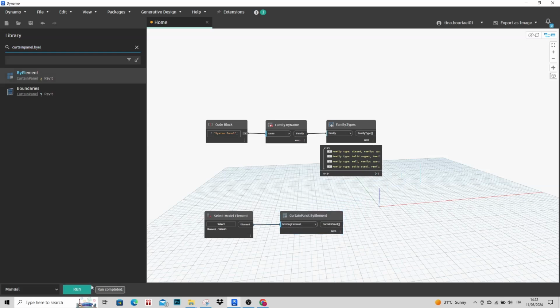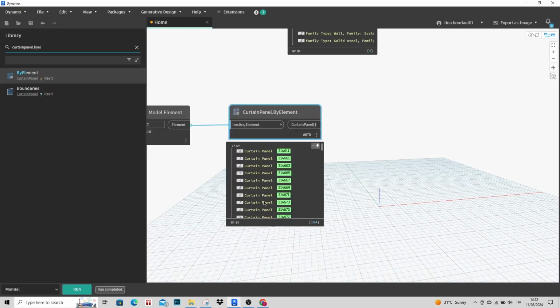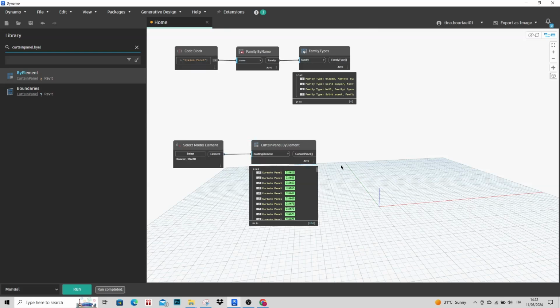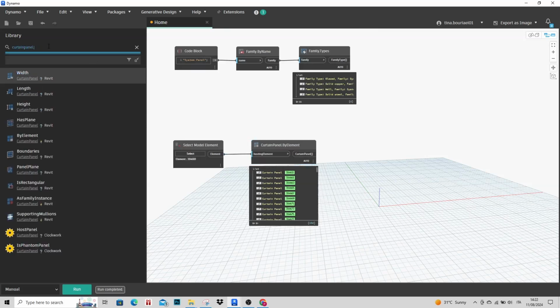In this case, we bring out all the curtain panels stored in the curtain wall, right? And for the next one, we need to look for CurtainPanel.AsFamilyInstance.